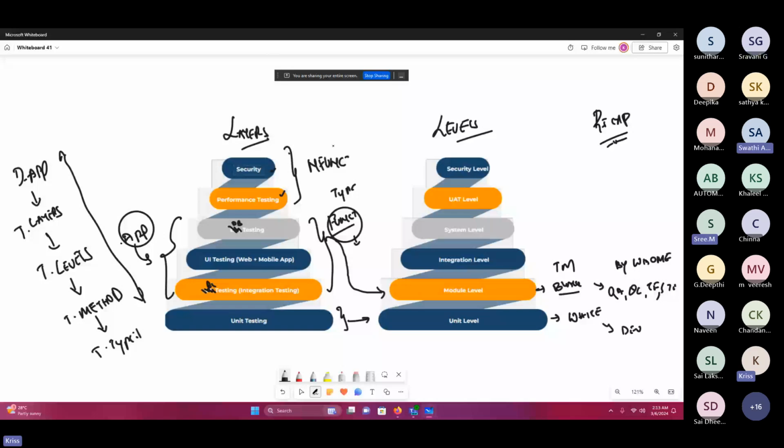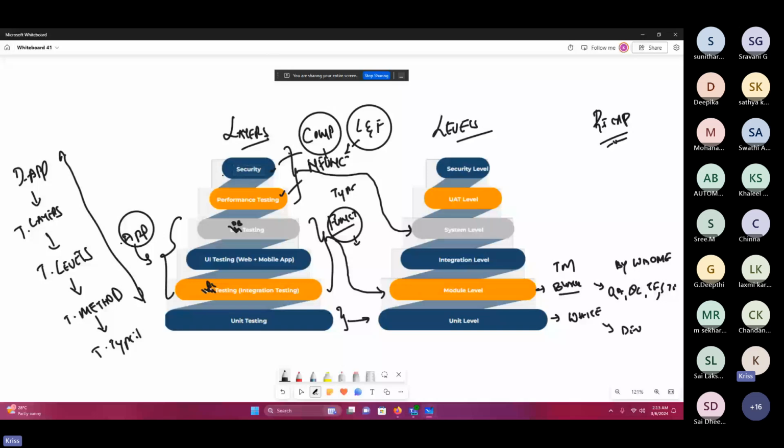So these are non-functional testing. Now, where are we going to perform security testing, performance testing, and other non-functional testing? All these things would be integrated as part of system level testing. This is the mapping I wanted to show you.